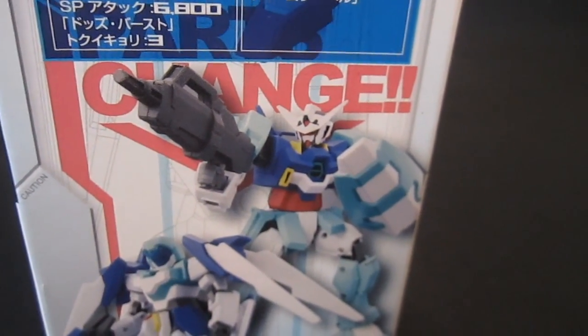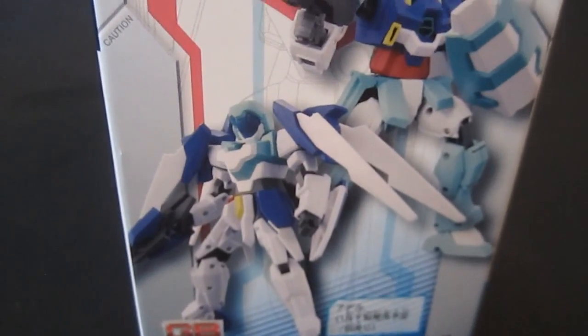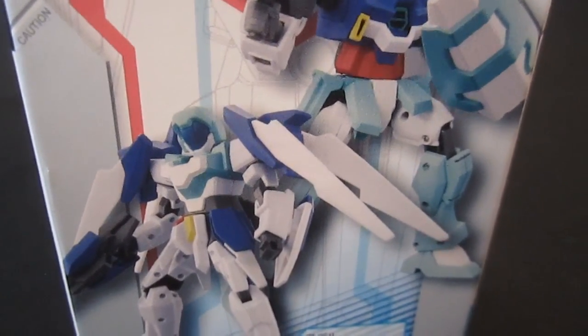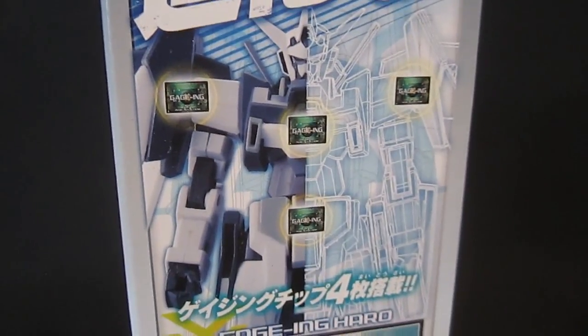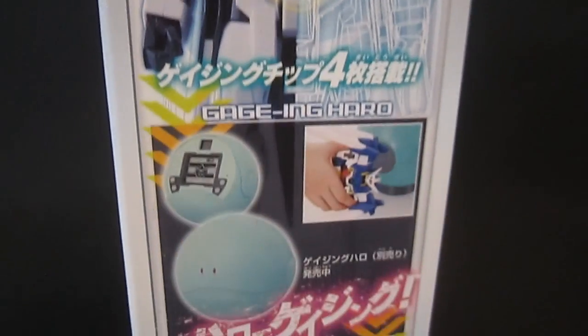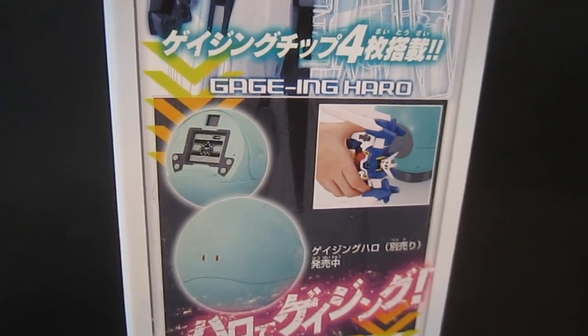So you can have an old school weapon there to go along with the Adele limbs and the Adele arms. And you can also have the Adele core using the Age-2 parts, which looks a little bit silly considering that the Adele is supposed to be hooked up with the Age-1 wears. But anyway, you can still see the idea being that you gotta collect them all. The other side is going to talk about progress or evolution, and there you have the 4 chips built into the waist, the chest, and the 2 arms, and how you can play the game yourself or keep track of your records anyway with the Gage-ing Haro.